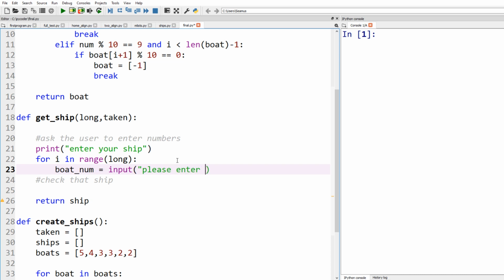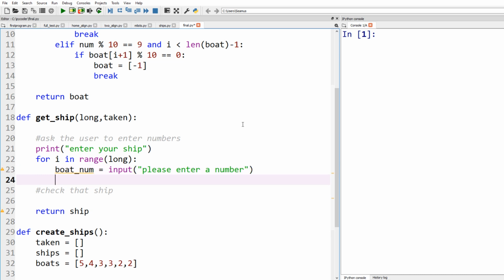Please enter a number, and the user will enter a number, and then we can add that, let's say, to ship, and we've got boat number. Now it's going to be a string, so we need to enter that as an integer. So now the numbers go in.